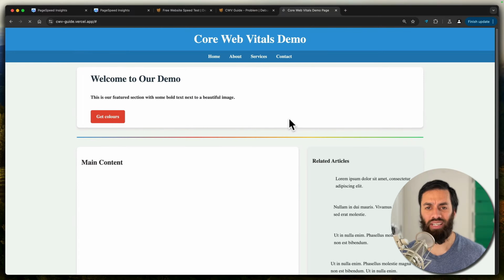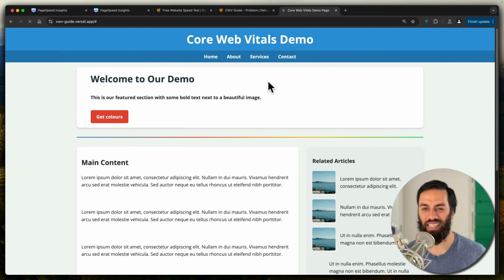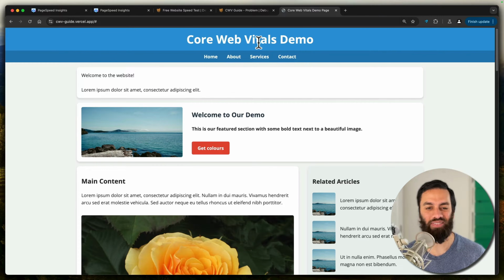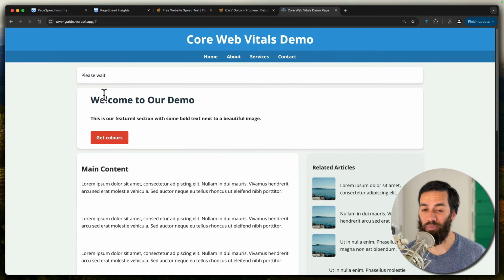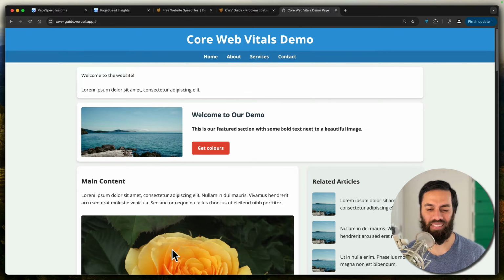As for the page, I think one thing that stands out is the fallback font being used, and then that turns into a web font possibly, and that causes a bit of layout shift. There is also largest contentful paint issues, maybe, because it looks like that image is coming in late, or is it this image? Not too sure yet. We'll figure that out later.